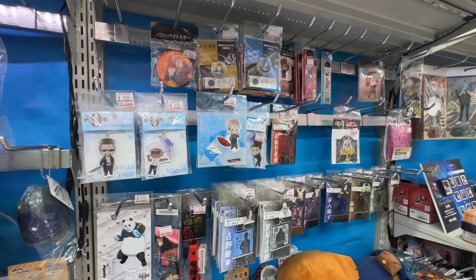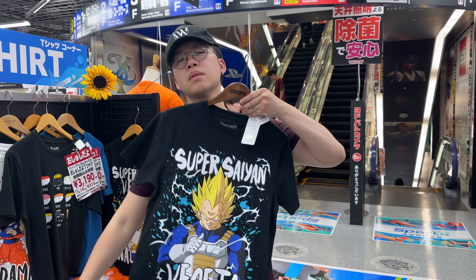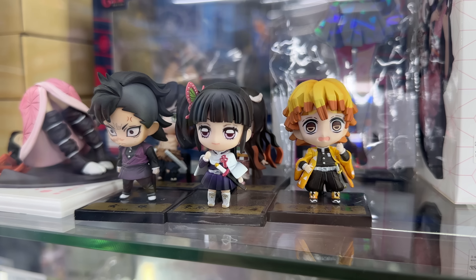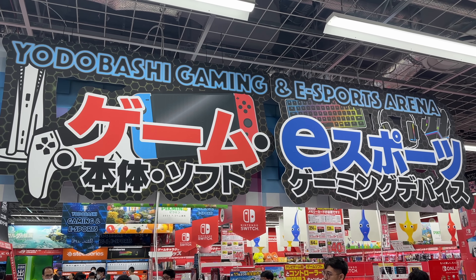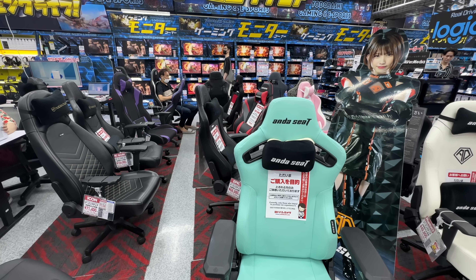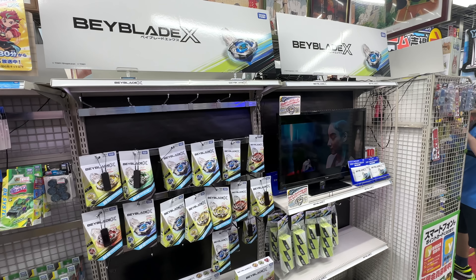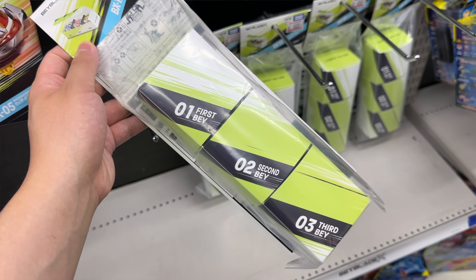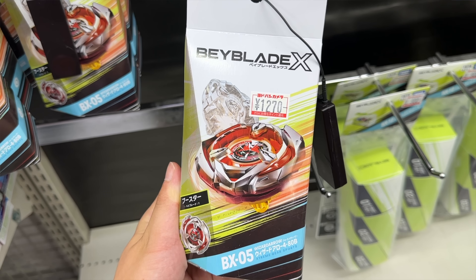On the sixth floor you'll find typical anime merchandise like small accessories, but they also stock exclusive anime tees — so check it out if you want to improve your drip. There's a Gunpla section, a variety of figurines big and small, and a huge section for gacha. The esports arena is next level — all the latest gaming goods and an entire area to sit and try out gaming chairs. This is the exact same spot where I shopped a couple days ago, and now there's no Beyblades left at all — just the carrying case and BX05, the recolor of Wizard Arrow.